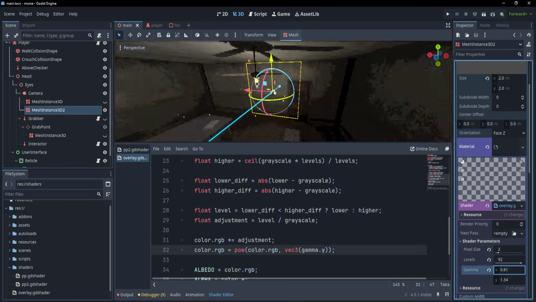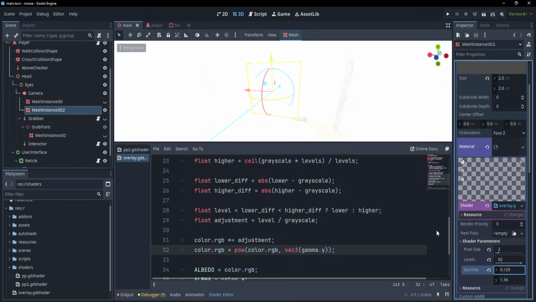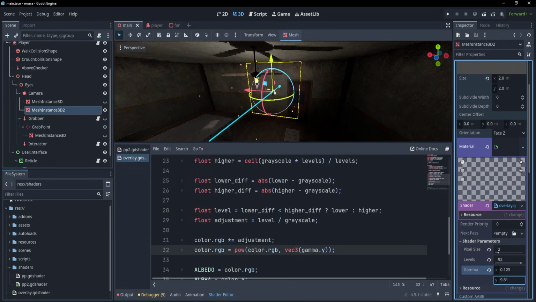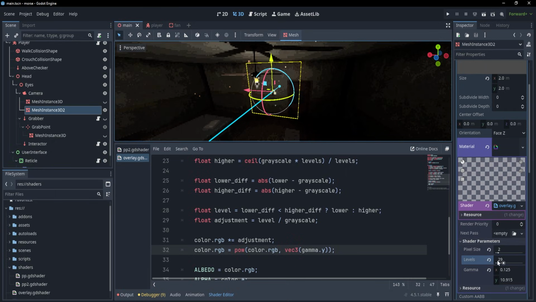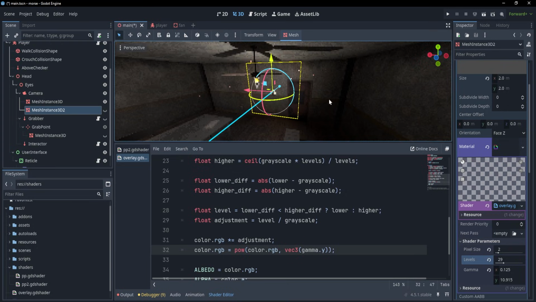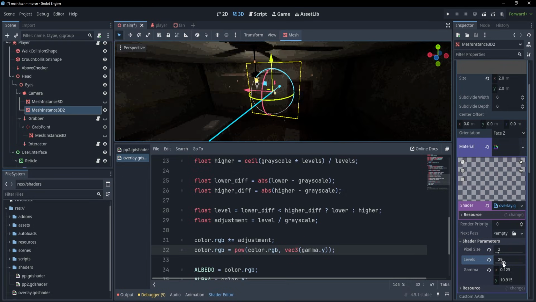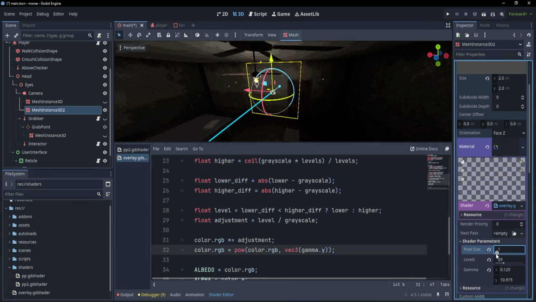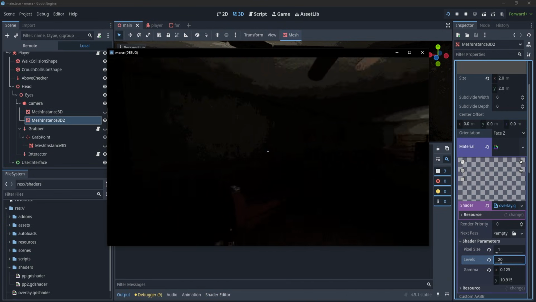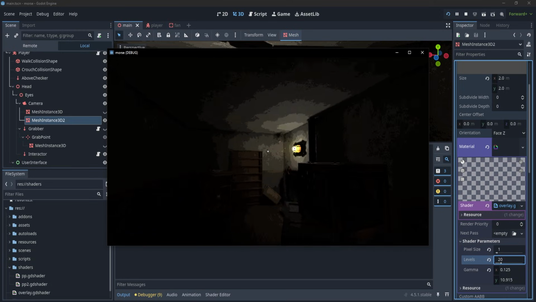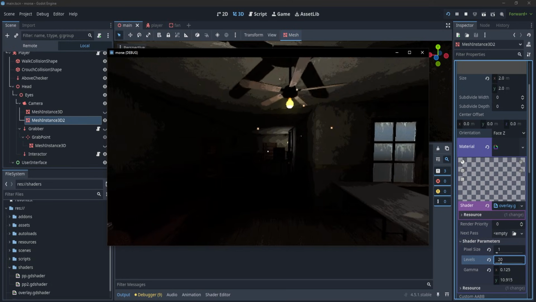So now what I can do is to get some lower x value and to increase the y to some value that looks decent to me. And I can decrease these levels in order to give that retro aesthetic. And as you can see, this starts looking more and more like the initial scene that I had here. And maybe I can just increase the pixel size or decrease it to one or something like that. And you can adjust it to stylize this however you want. And if I just save, I can just press F5 and I get this very, very interesting and retro feel to my whole scene by just modifying some sliders.